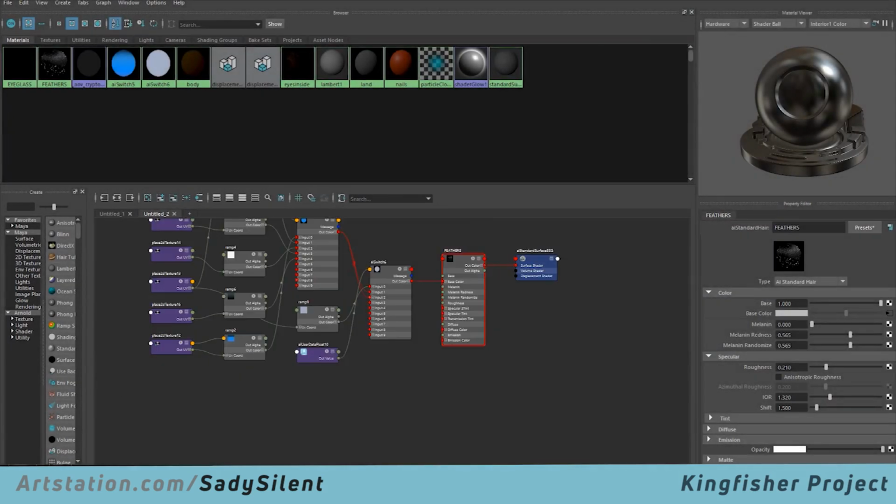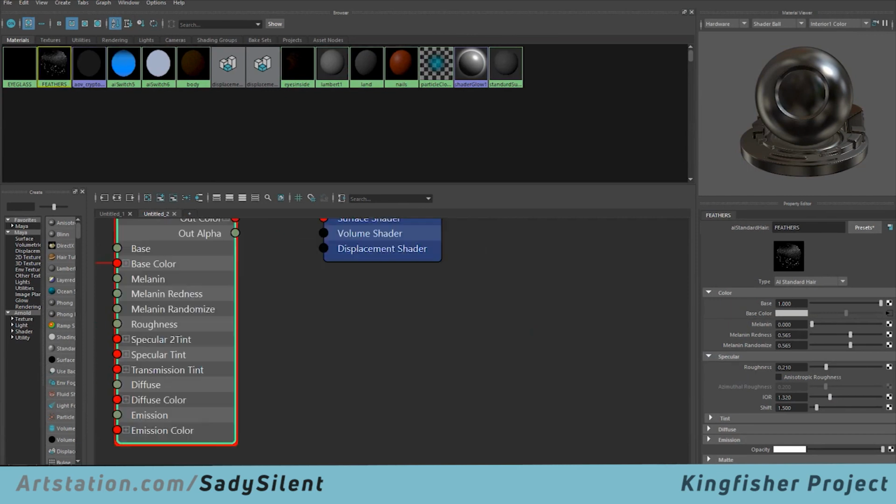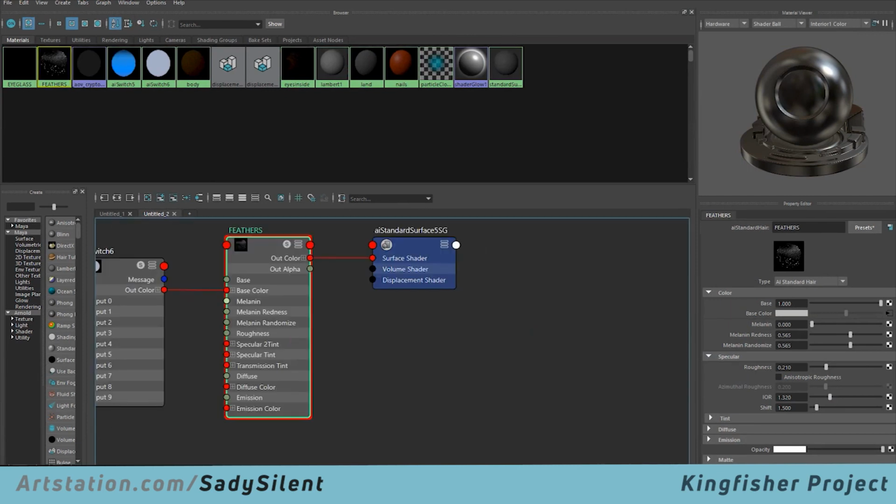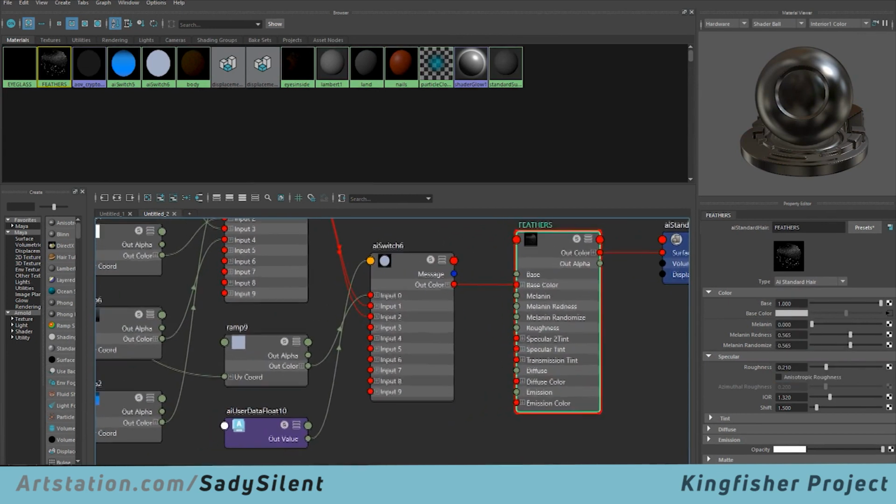Let's see what happened in the Hypershade. This material is an Arnold hair material. First, I switched between feather parts based on two switch values.